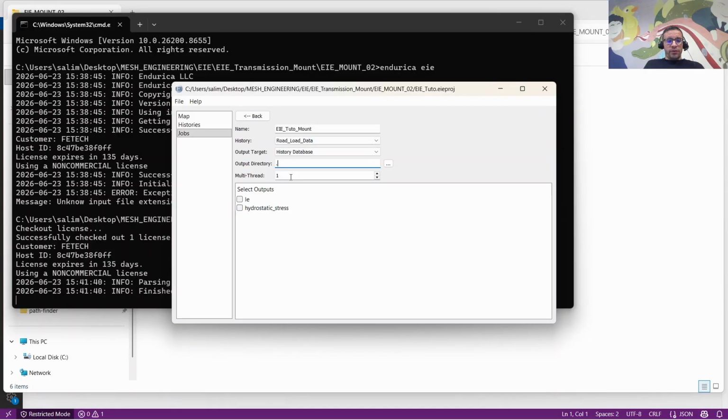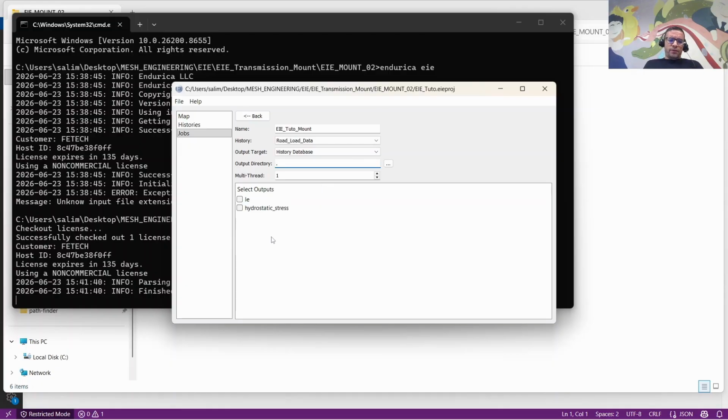We use just one thread. In case we have a multi-thread Endurica license, we have the possibility to use up to the maximum number allowed for your machine. On this machine my maximum thread number is 8, so I have the right to select 8 here in order to run this model faster.